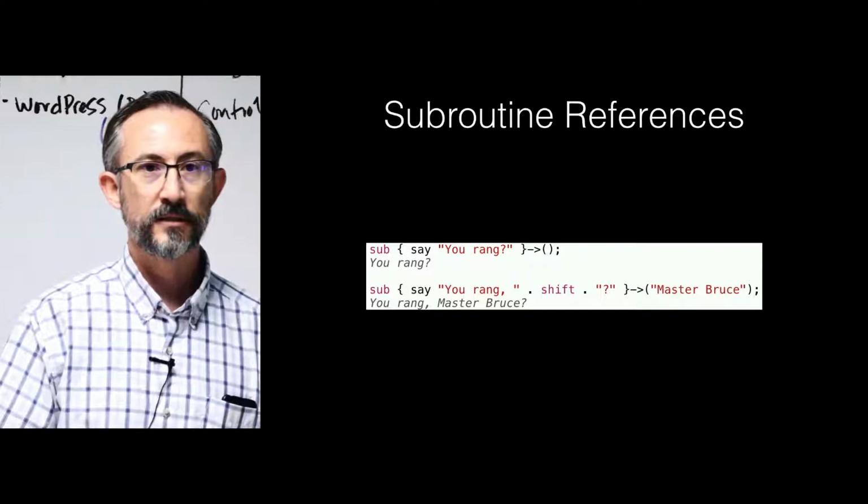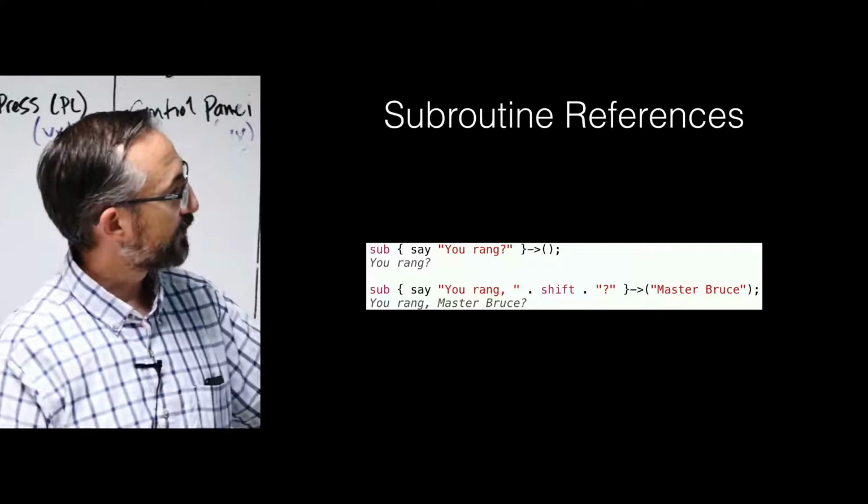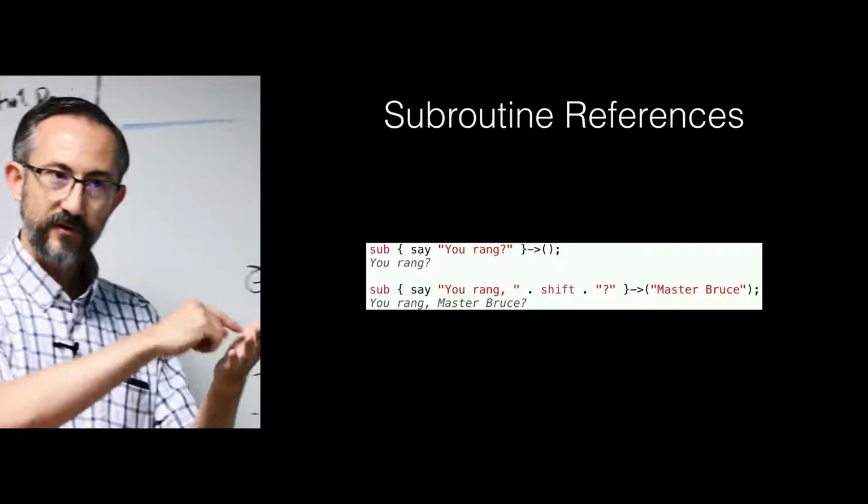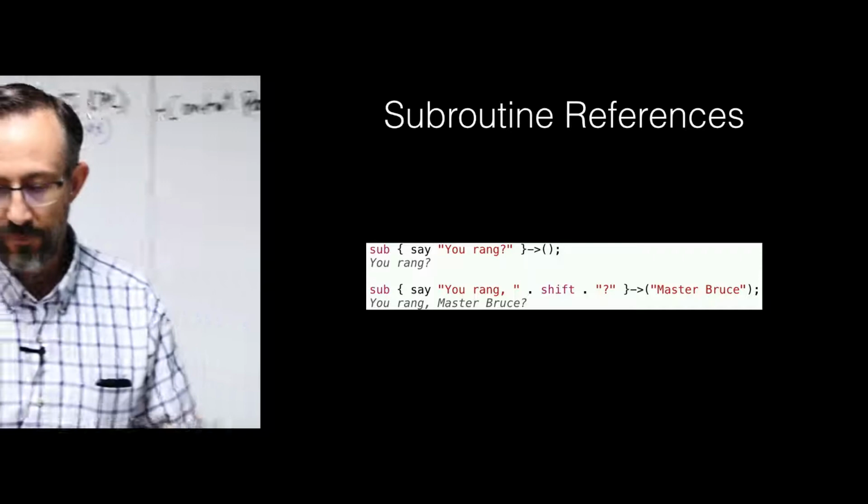Very excellent. So that's what these two functions do. We are creating a function and then immediately invoking it. In Perl, the arrow means to take this reference thing and actually use it. So in a hash ref, we have the dollar hash reference arrow curly braces, and it's no different for subroutines.